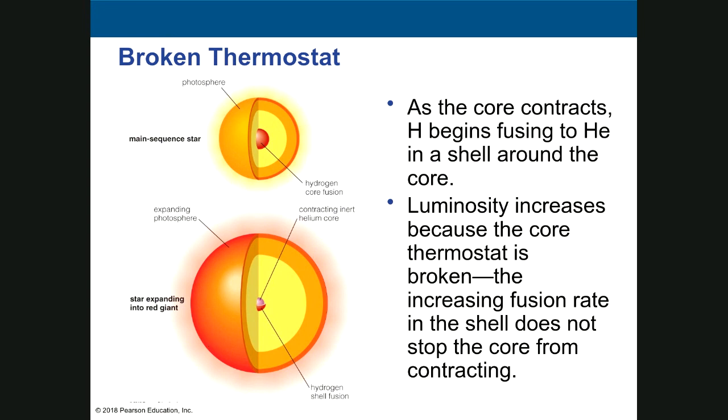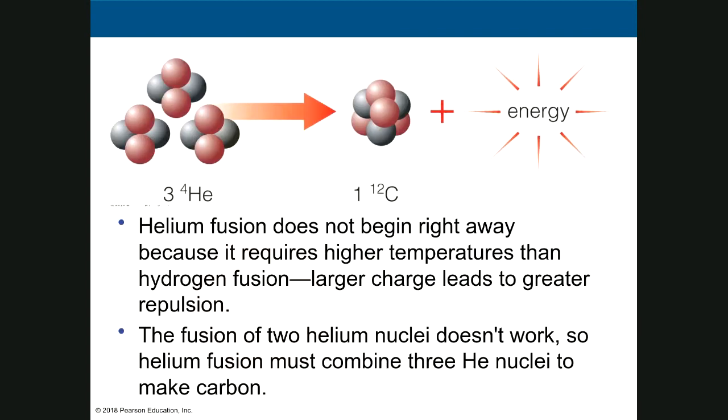If you remember, we talked about how gravity and fusion keep each other in equilibrium. That equilibrium is broken, and the star starts to do funny things. Now, you have to get up to a much higher temperature before you start fusing helium into carbon. All right, but you can. It requires a much higher temperature. We're talking nearly, I don't remember offhand, but I think it's north of 100 million degrees Kelvin. So much, much higher than hydrogen fusion. And you don't get as much energy out either.